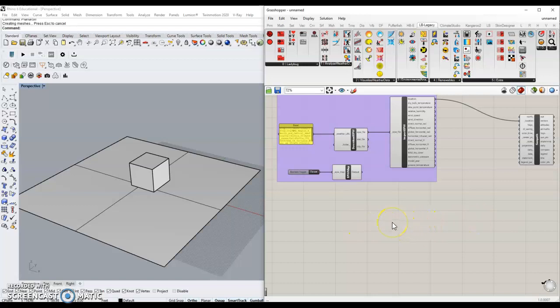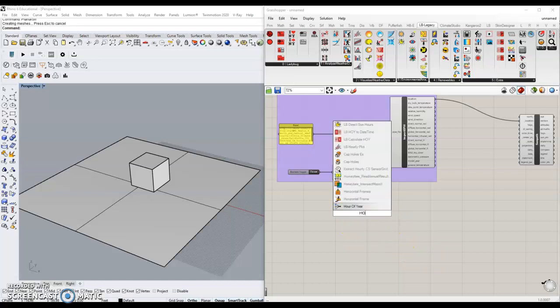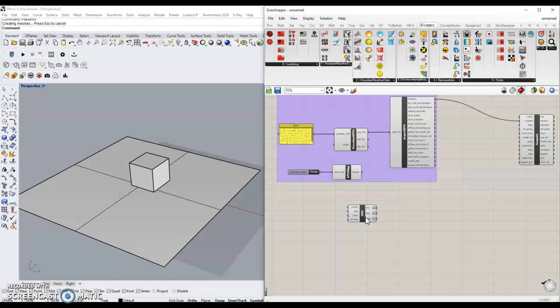And you have two options. You can either do a specific date and time, or you can do an analysis period. So it would be like the entire year or a certain 6 months. So I'm going to set up both of those so when I come back later, I can just choose. The first one, HOY. This one's going to be hour of the year.